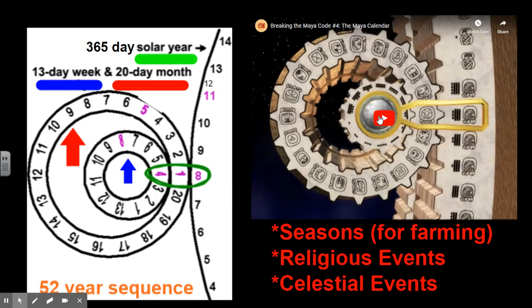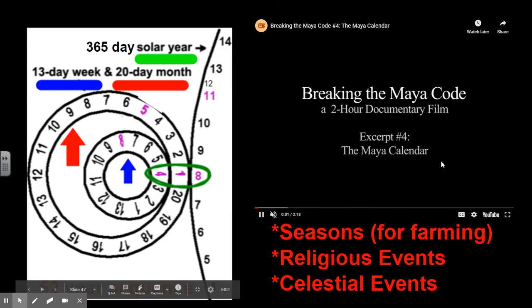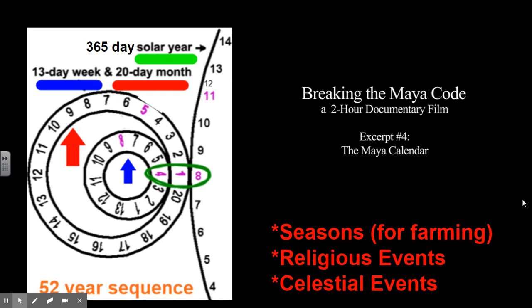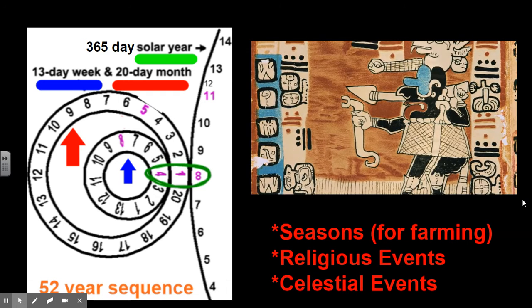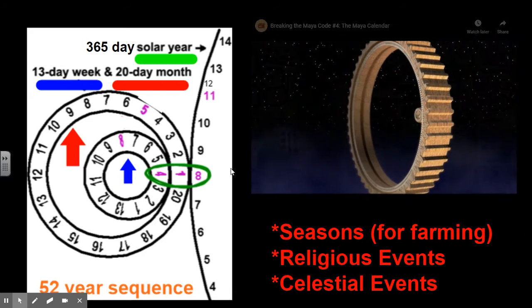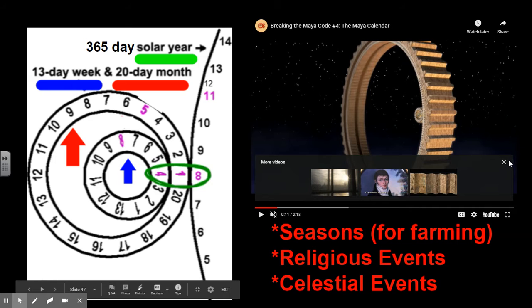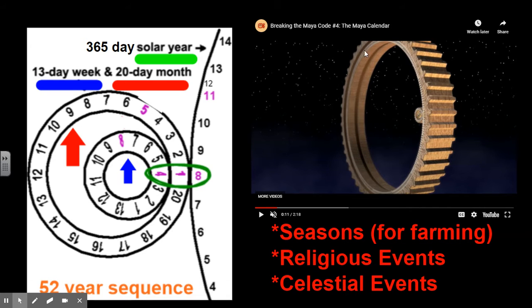Okay, so real quick, I'll show you what they do with this 3D model. We're only going to watch about a minute of it because that's all it really takes. This is an excerpt from another longer documentary, but you can already see, if I pause it, they're trying to build this 3D model. And again, did the Mayans actually build a big giant wheel like this? Not really. This is kind of an artist's conception, or a 3D model conception.